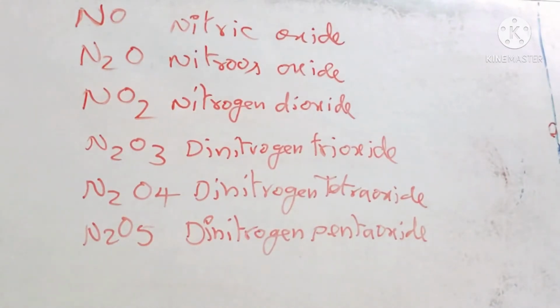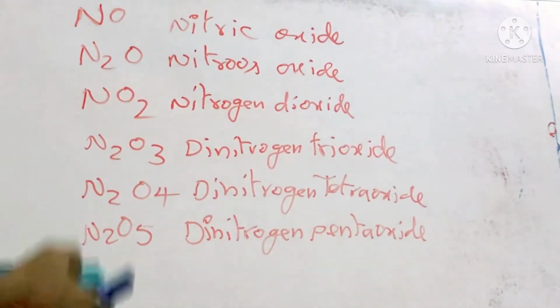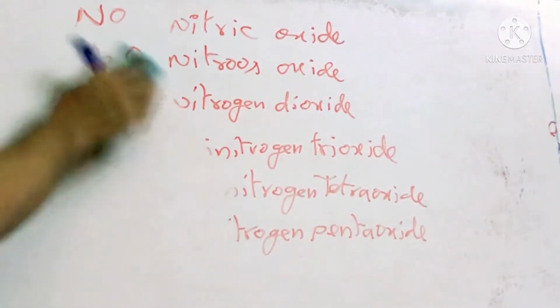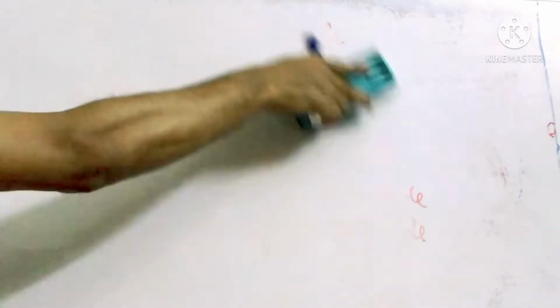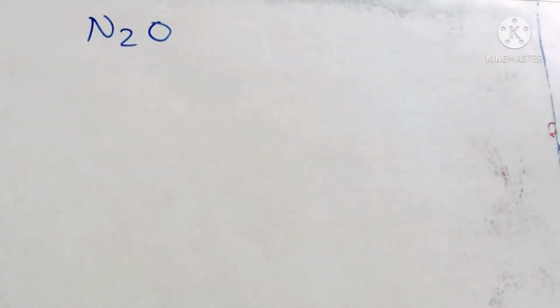Today we will see about these oxides, how to write their formulas and chemical structures. Okay, let us start with them one by one. Whenever you want to write these structures easily, better you remember first the total number of valence electrons in each one. For example, we will try to write first N2O, nitrous oxide. How to write the structure?